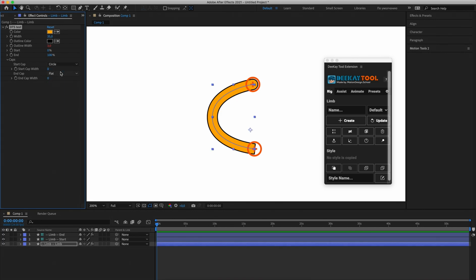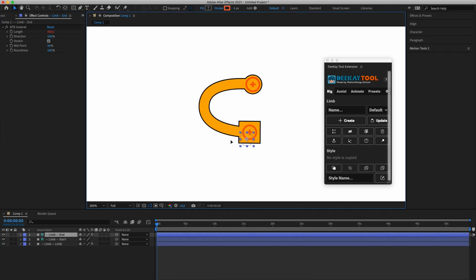What if we still use circle? We have the possibility to change its width. I see usually a lot of people using like circles at the end of the limb, like the imitation of the hand. So why not to add it? If you choose square, you can also make something like that, and it's working.